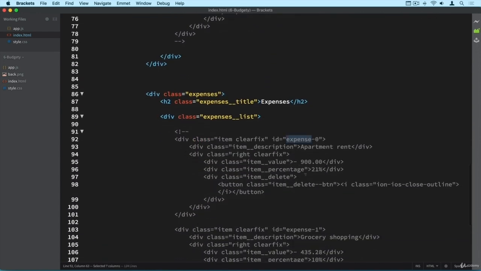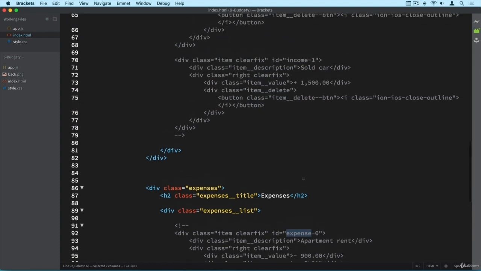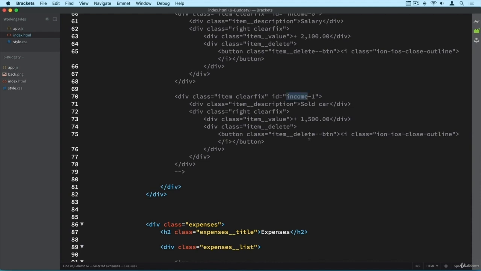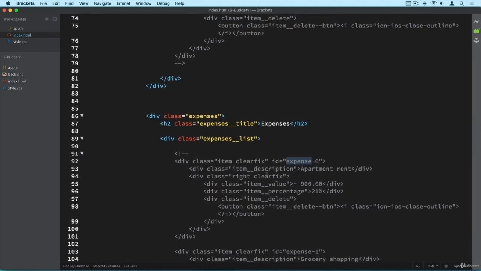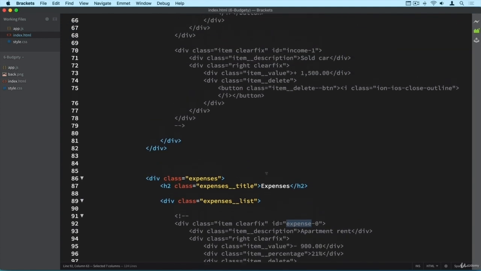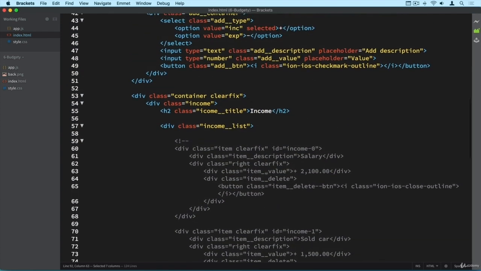But again, we don't want to attach our event handler to these because we want to do event delegation. So we want to find an element that is the parent of all of these items, both the incomes and all of the expenses. And if we look closely at our HTML document structure here, we see that the first element that satisfies this condition is this one here. So this one called container.